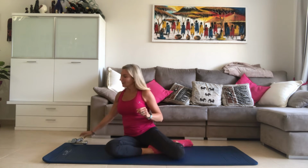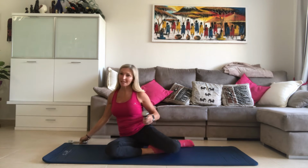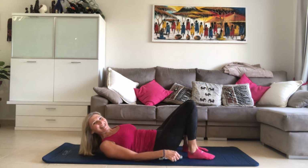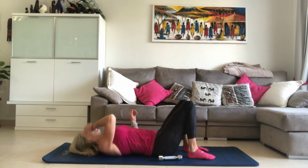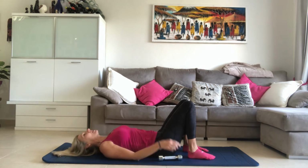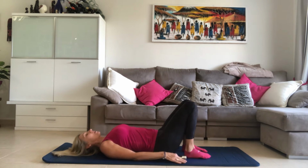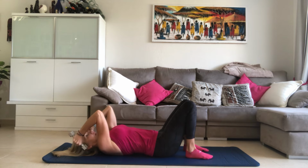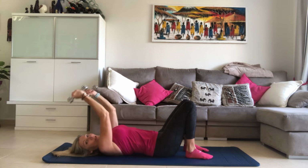You have 2 more exercises, and we're going to be going back for this one to the weights again. Now obviously, if you don't have weights at home, tins, water bottles, anything like that will do just as well. So we're going to do the bridge, and we're going to do the bridge with a tricep extension.